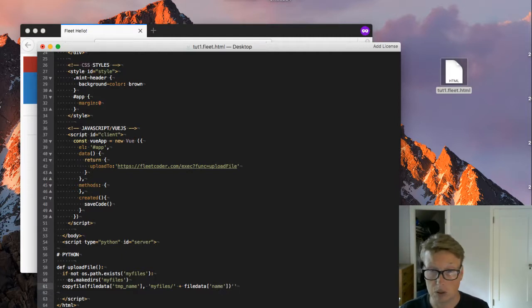So the last thing we're going to do is create a database entry, and so that looks like this. We're going to go add one, and this is going to create a table called files in our SQL database, and the record that we're going to enter will create the fields in the database. So we're going to have name, and that'll be file data name, same as right here above, and so that'll be the name of the file, which will get saved in the database. And then we're also going to have a timestamp here, and it's going to be published.